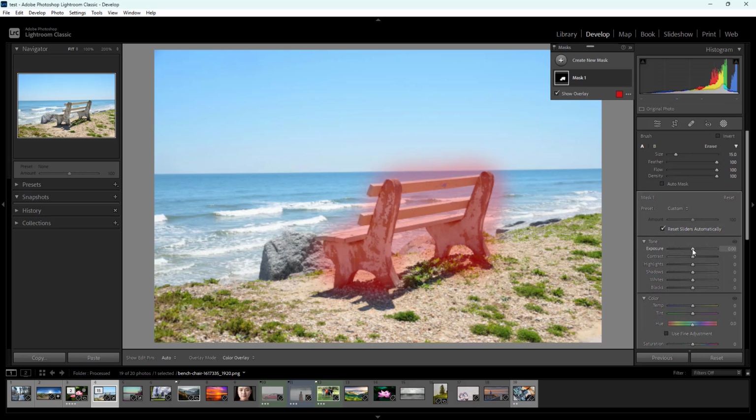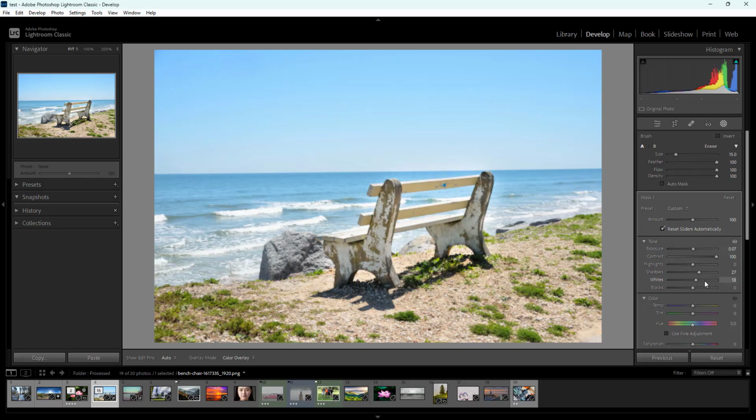And once you do that, now if I were to change the exposure, you can see that only that particular area will be affected right here, and everything is non-destructive. You can change the contrast for that particular area right here. You can change the shadows for that particular area, change the whites and change the blacks, and even change the temperature for that particular color area, as you can see right here, just like this.